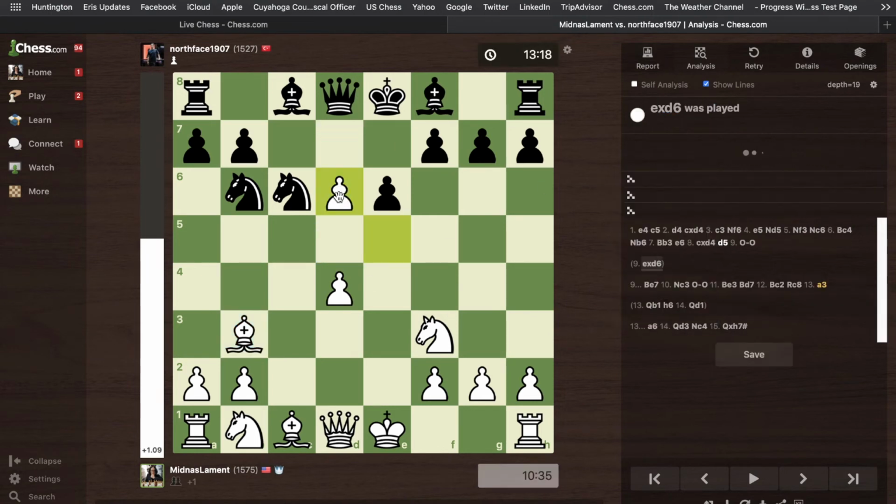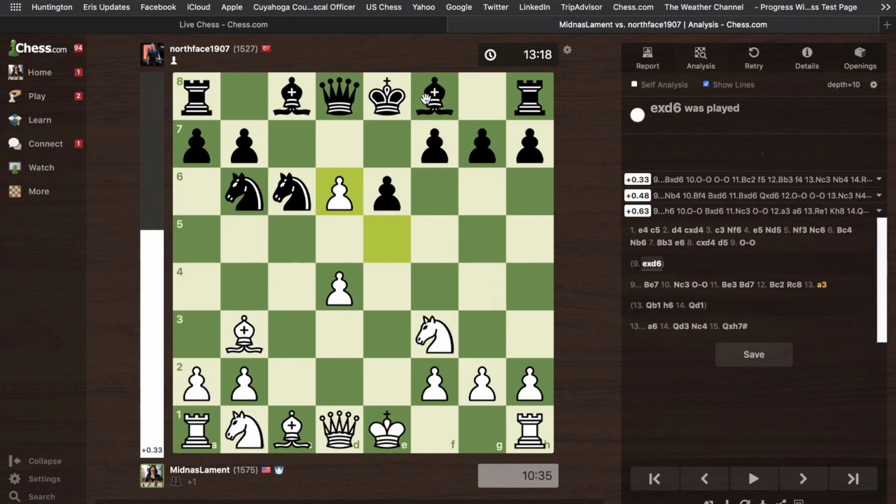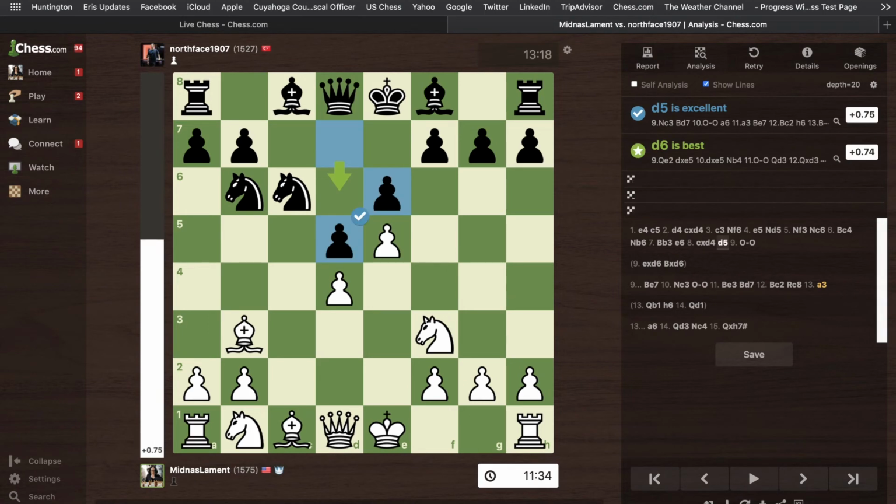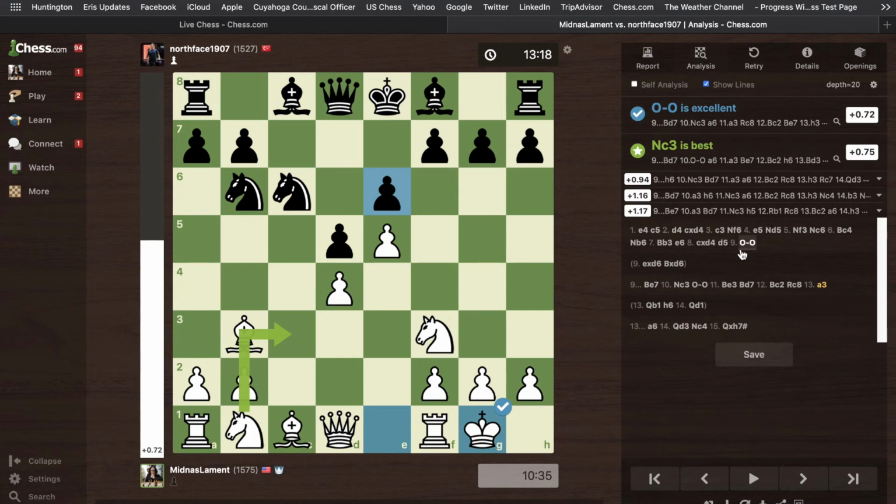Yeah, if I take, I think I'm just helping him develop, and his bishop will be freed later, and, you know, now he can play this at some moment. I don't know. That doesn't seem as good. White's still better, though. So instead, I castled. Seems reasonable.